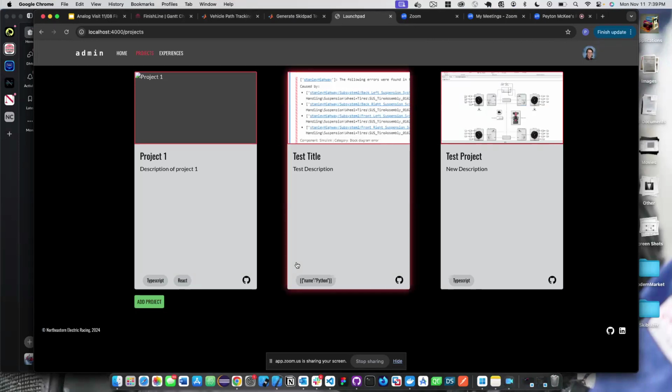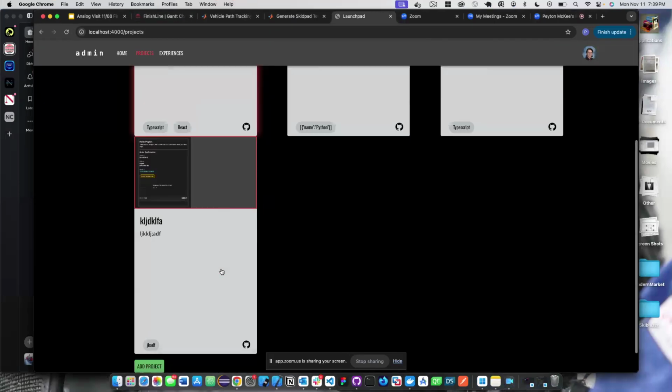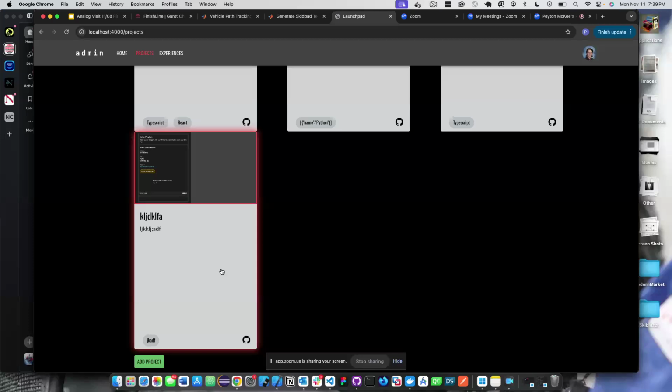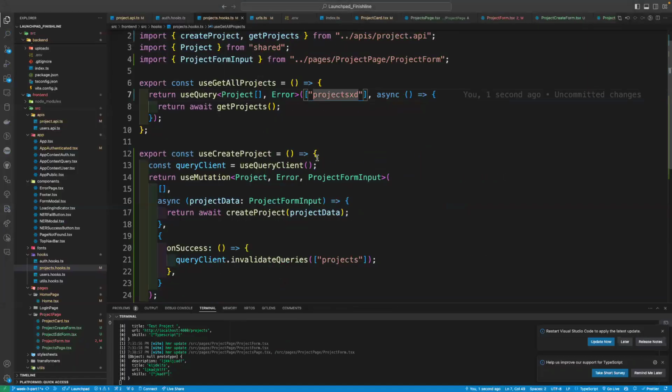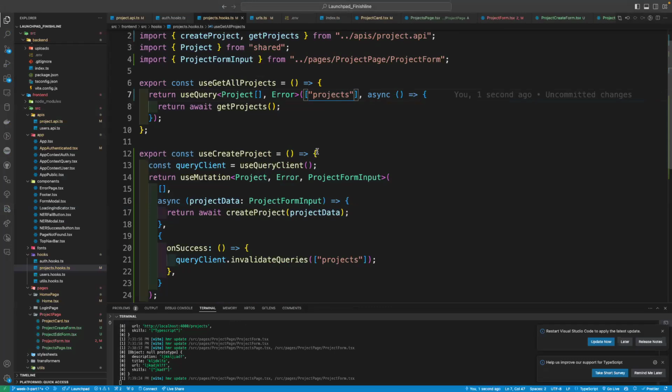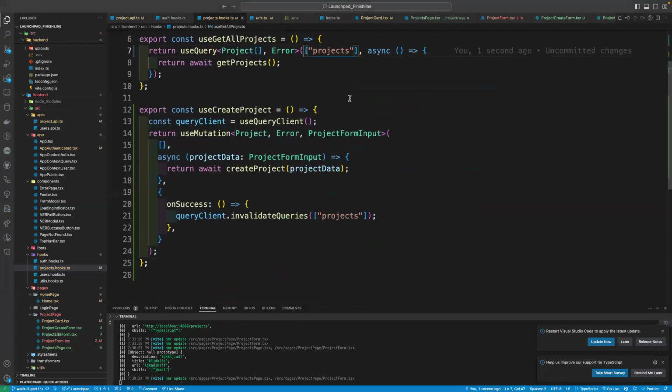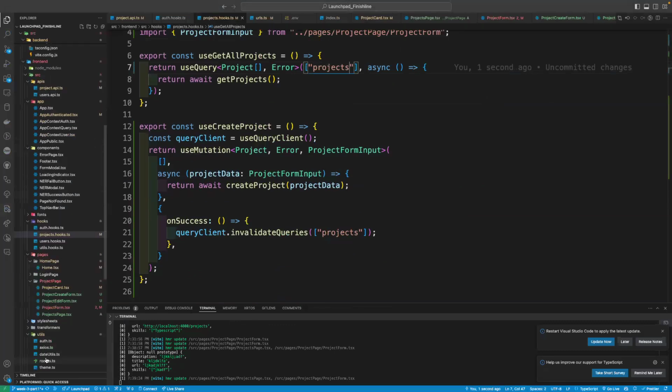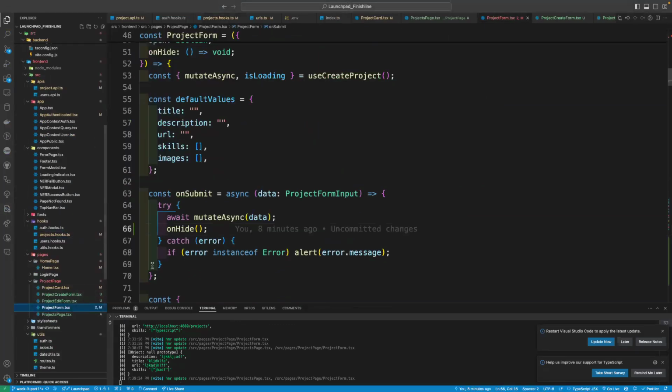Look at that. Nothing showed up. There it is. So that's pretty cool. That would be a nightmare to do without React Query. Or it wouldn't be that bad, but it would be a lot of sludge to have to deal with.